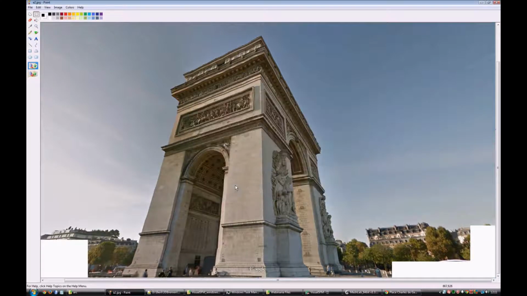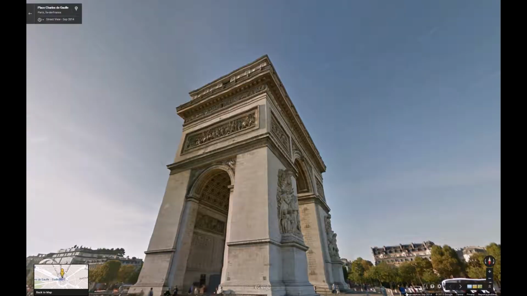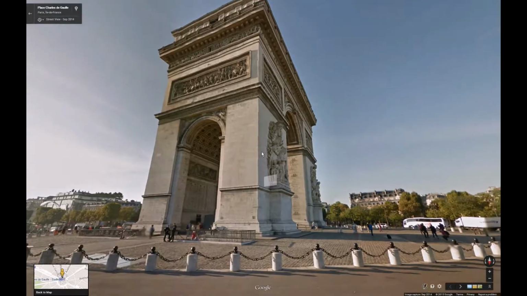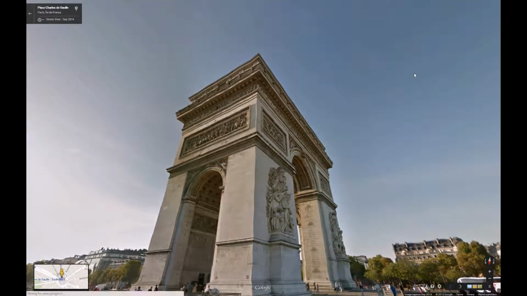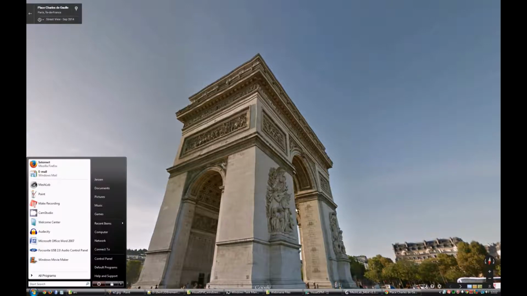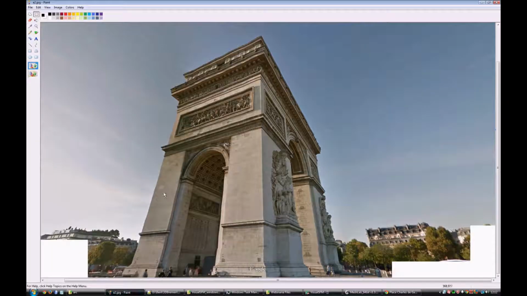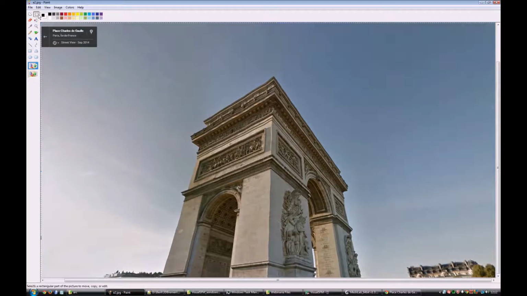And the nice thing about Street View is that it doesn't have any radial distortion. If you look at the lines in the image, they're all straight. That means that there's no radial distortion, so we can tell VisualSFM not to estimate any radial distortion, and then we'll get a better result.